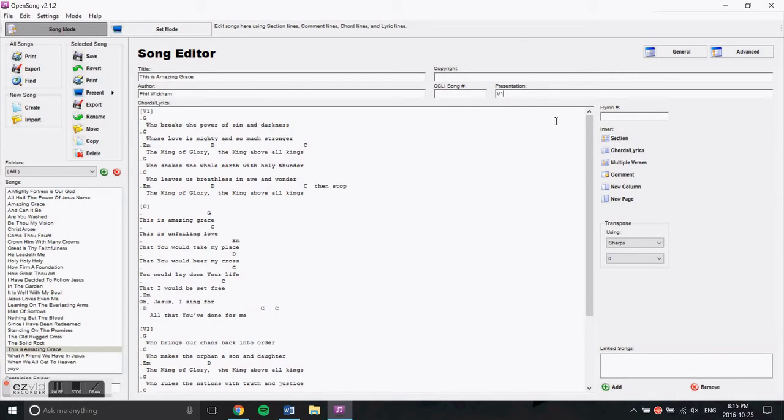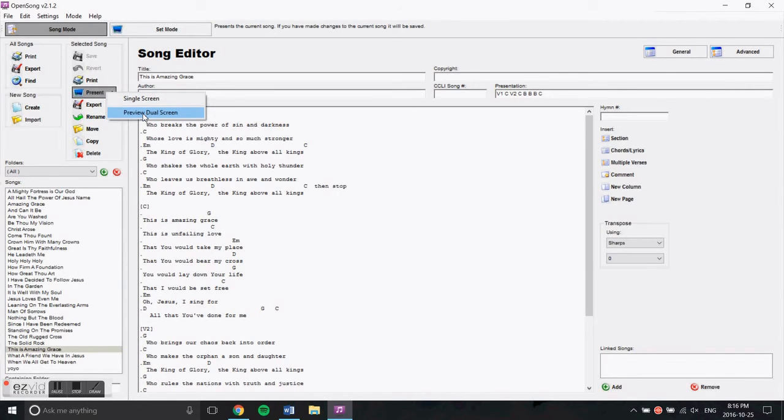Let's say it's verse 1, chorus, verse 2, chorus, and sometimes we love to make the bridge go 3 times, so we would put B 3 times and then go back to the chorus. So V1, C, V2, C, B 3 times, and C again. Press save, and let's look at how it will show up in the projector.